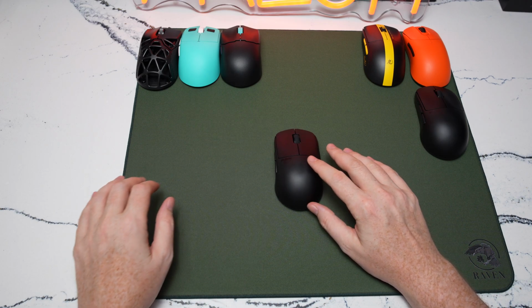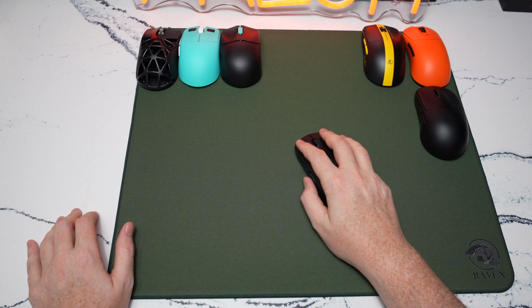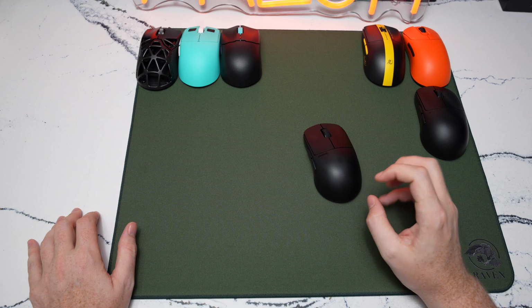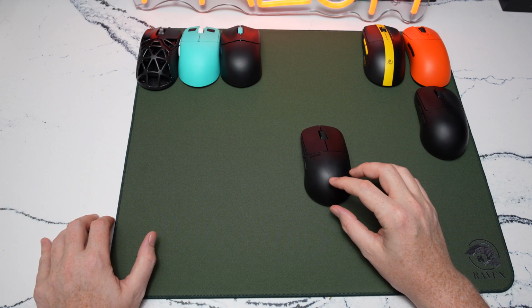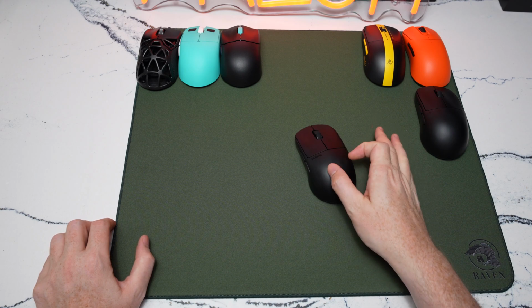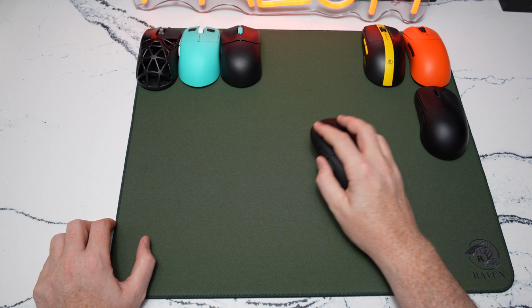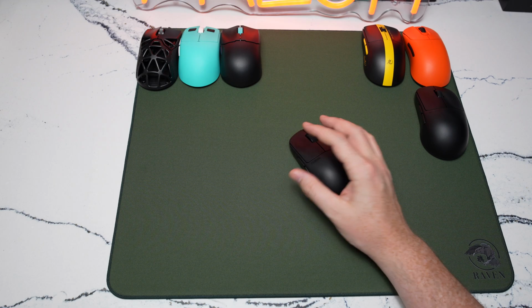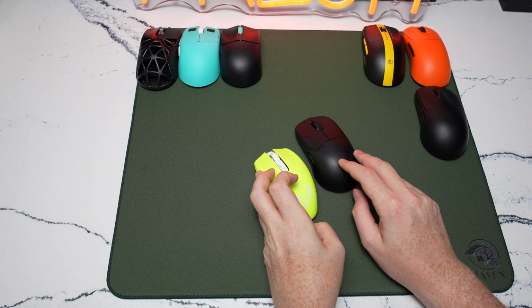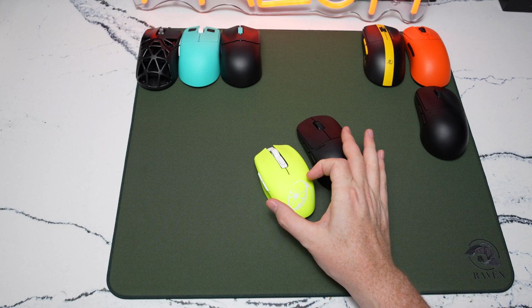Getting to the small feels substantially different, again, than the medium. It actually feels really good. And small mice, for me, I get a little bit picky. I get a little bit fidgety with small mice. This, with that extra stability here, you actually really feel it on the small size. And it's kind of like the sense that I get on the Orochi when the mouse is providing me kind of like that wide base.